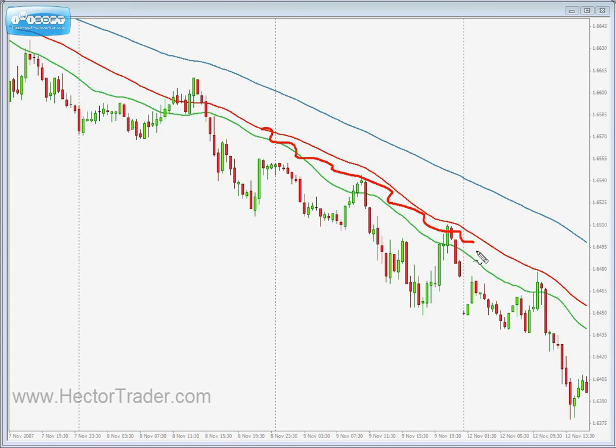Once again, I can't stress enough that if you do not have a trend, the dynamic area of support and resistance is useless. The 30 and the 50 moving averages are useless. Always make sure that you are in a trending scenario, and then you can begin following price around the dynamic area of support and resistance. Not before. If there is no trend, there is no trade.